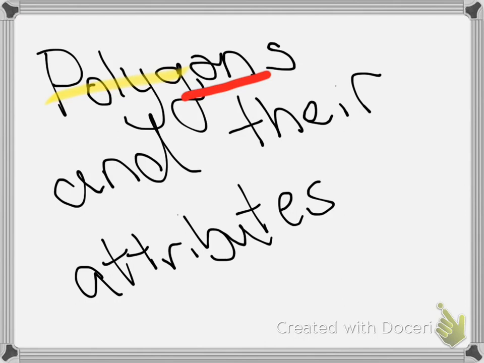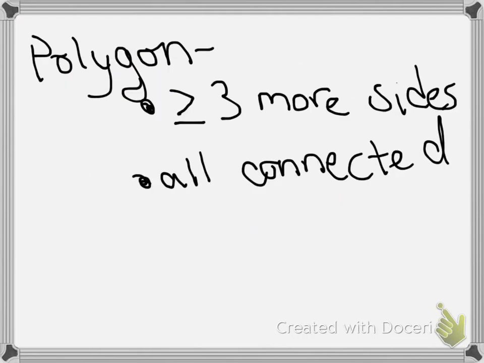Attributes, this other big word down here. Attributes are things that make it up. What makes it what it is? So, attributes of Miss Doyle would be I have brown hair, brown eyes, I teach science. Attributes of a classroom would be there's a door, there's desks, there's chairs, there's kids in them. Alright, so let's get going on our notes.